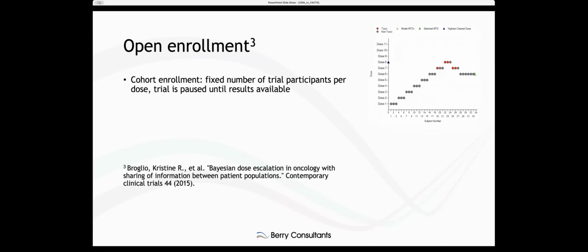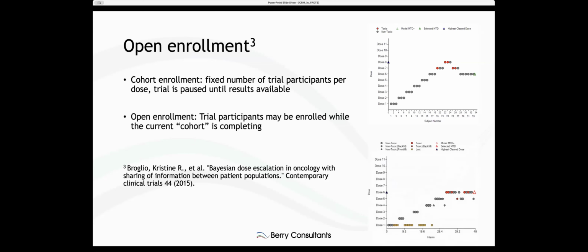So dose 1 would correspond to 100 milligrams, dose 2 would correspond to 125 milligrams, and so on. So we might start here with assigning 3 patients to dose 1, and then if any new patients were enrolled in the study, they wouldn't get any treatment. They might be told to wait until this cohort completes, and then maybe they'll be placed on a treatment, or they might simply be lost or rejected or not enrolled. And the same thing happens for the next cohort and for the next cohort and so on.